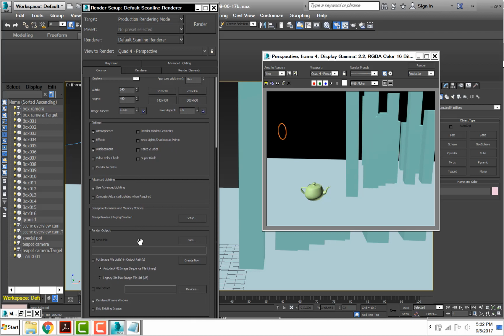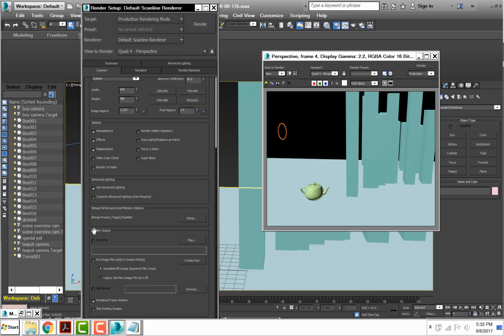Okay, so let's scroll on down, and we want to place where our files are going to go. We want to establish a file path for that, so that when we save them or hit render, they're coming to our project folder. So if you've set your project folder correctly, this will be super easy. If not, it's also relatively easy to find where your folder is.